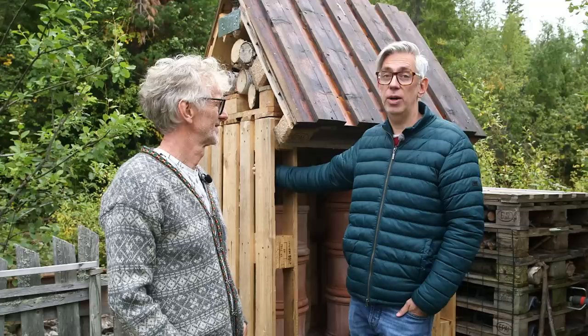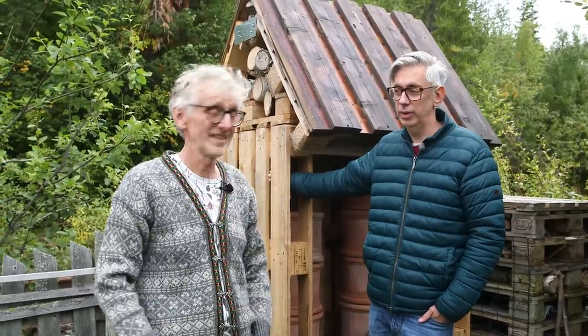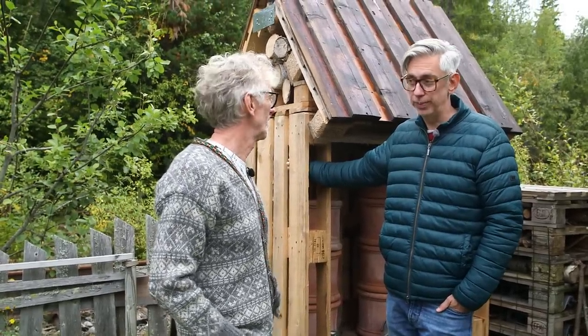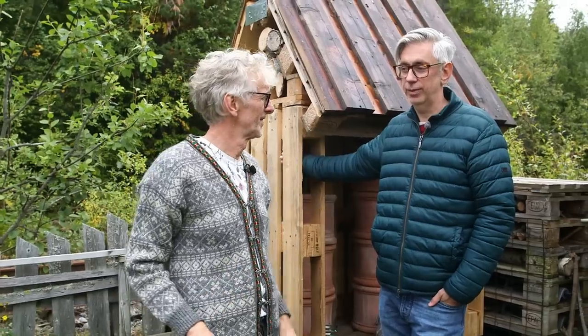We'll see if it's a skyscraper or just a little tower. We're going to do a new episode where we build the tower. Since Arne makes me cook all the time, I'm going to make Arne build it — though I'll need to help since I have the plans. I'll tell him what to do the way he tells me what to do in the kitchen. This will be the last thing we do in the kitchen garden this year, then winter can come. When it's finished it'll look like a Harry Potter village — or Game of Thrones for insects.